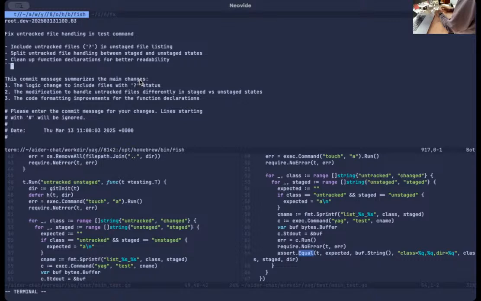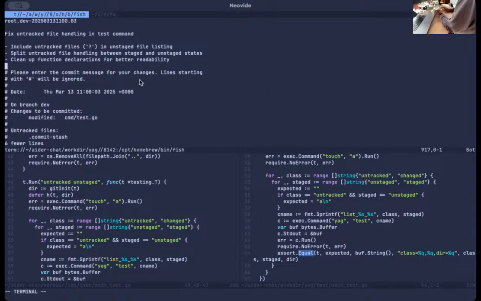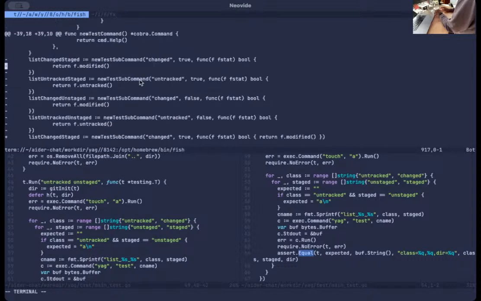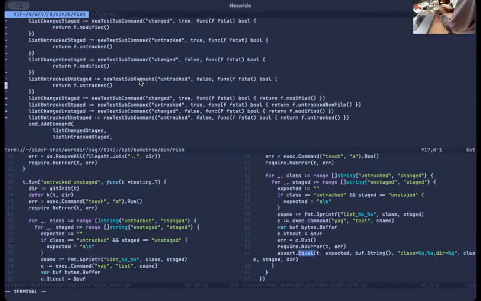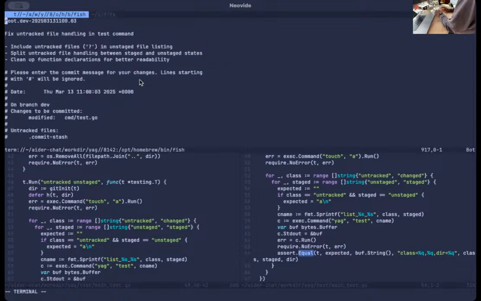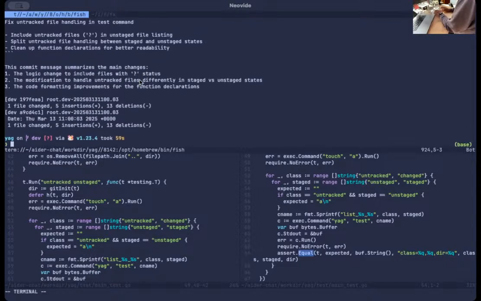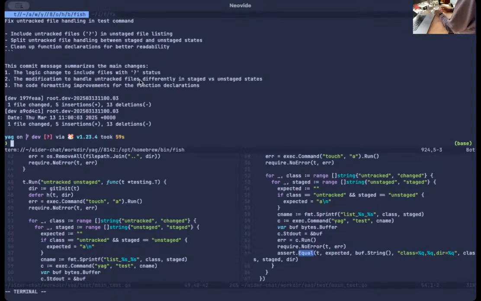Not sure what this last point is about. I guess, yeah, I put them on one line here. So clean up function declaration, better readability. Okay. All right.